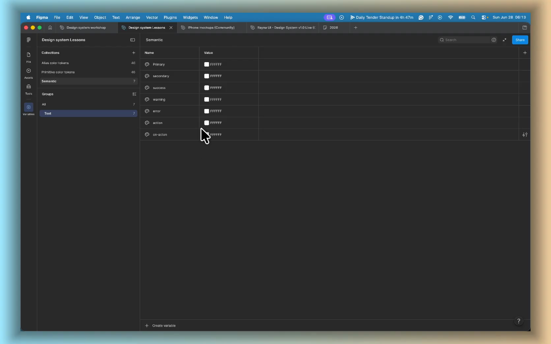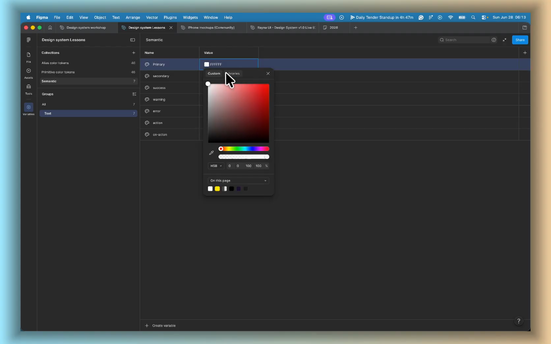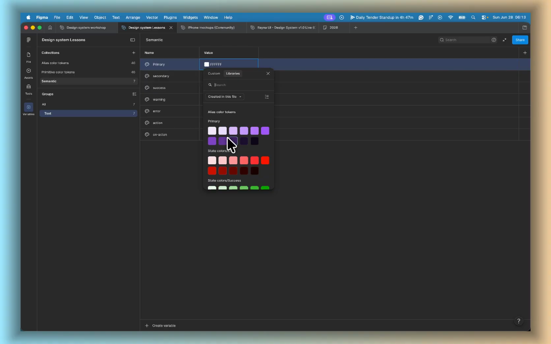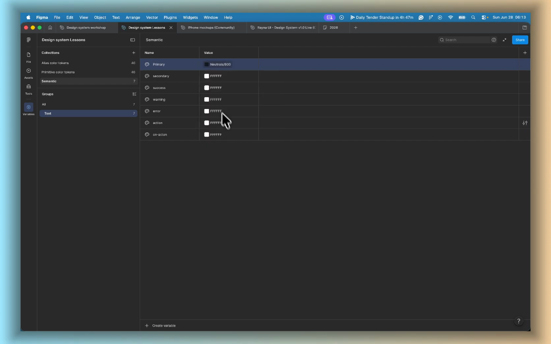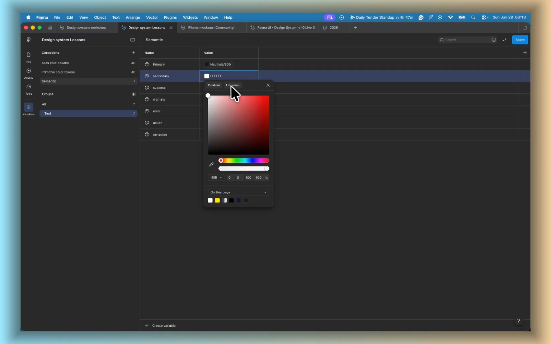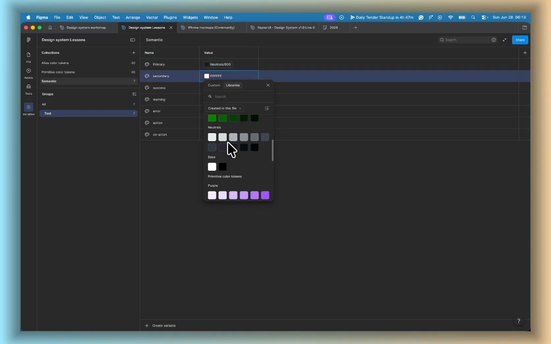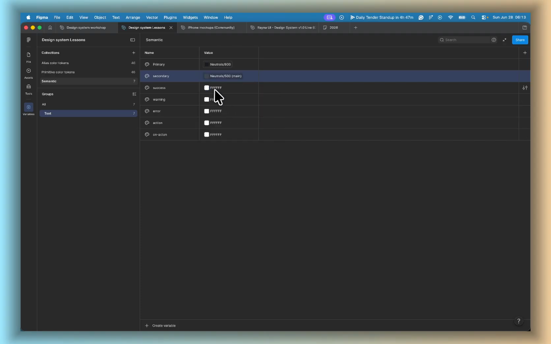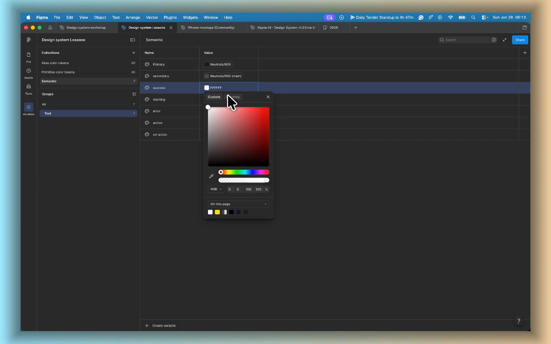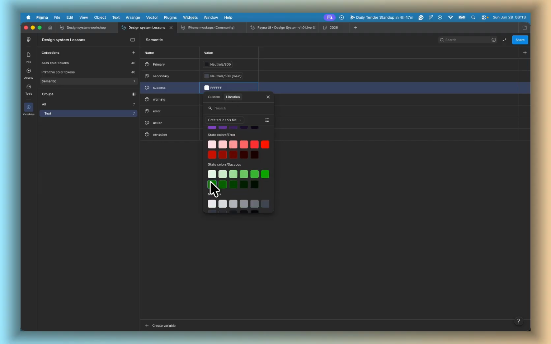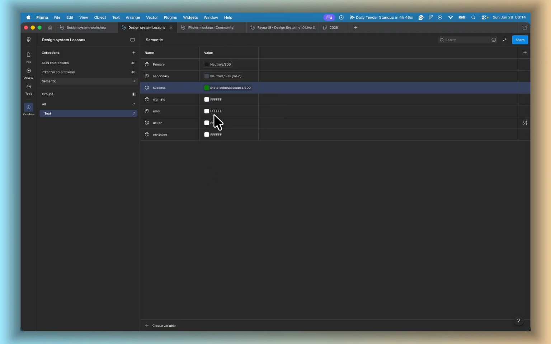So now let's set the colors. Text primary is going to be from a gray. Let me use 800 for my neutral. Then for my secondary text color, I want it to be lighter, so I'll probably give it 500. Then text success is going to be the main color, so I think I'll maybe do 600 just for contrast.